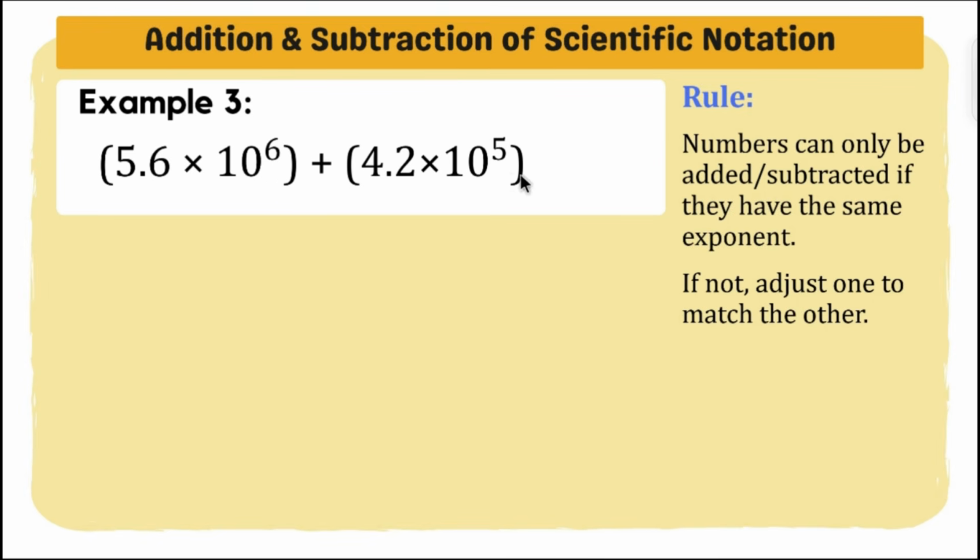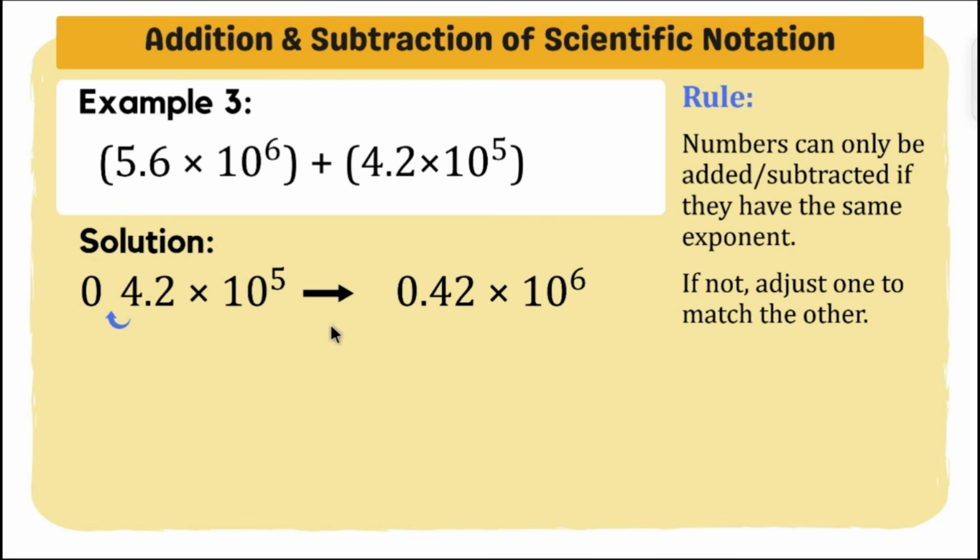Hindi po, pwedeng palitan na lang ito ng 6. Okay, paano po? So in our solution, we have here 4.2 times 10 raised to 5. Ito po yun. I-adjust natin, gagawin natin siyang raised to 6. So paano po? We will move the decimal point going to the left. Okay? If we move one decimal point to the left side, ang ating sagot magiging 0.42 times 10 raised to 6 na po siya. Mag-a-add po ng 1 or positive 1 dito sa ating exponent.